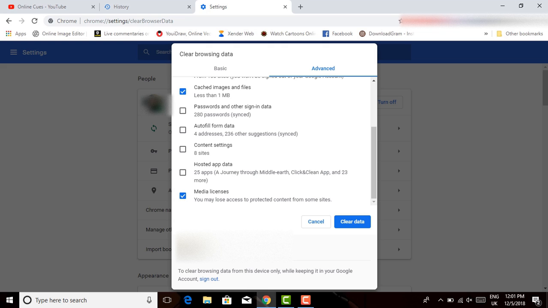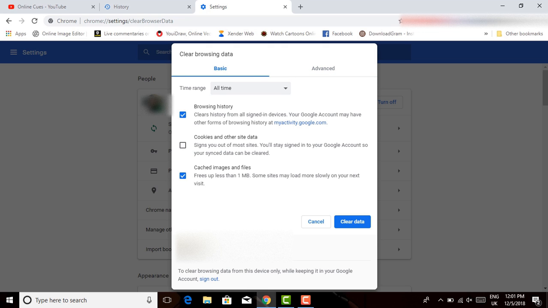So it says it's not recommended at all if you are not into that kind of privacy stuff. Advanced settings is for those people that really want to clear everything out of their browser. So this is not really recommended.